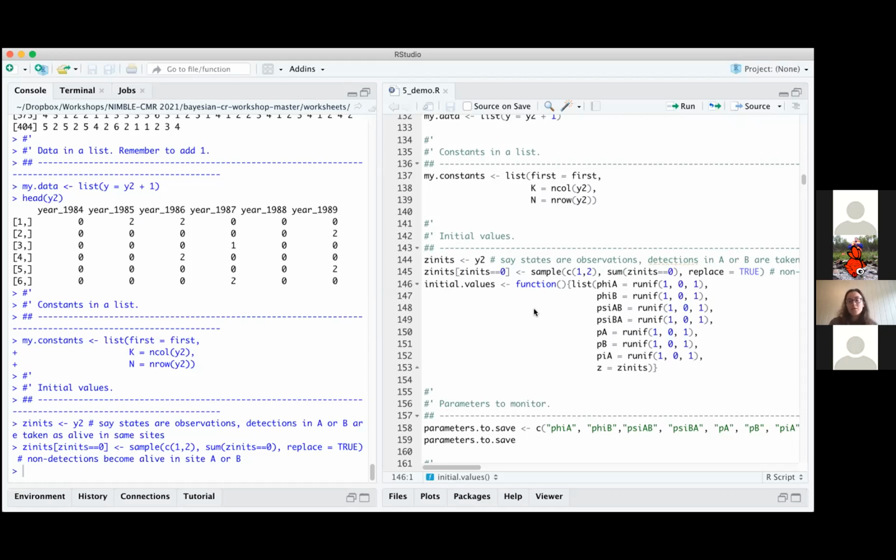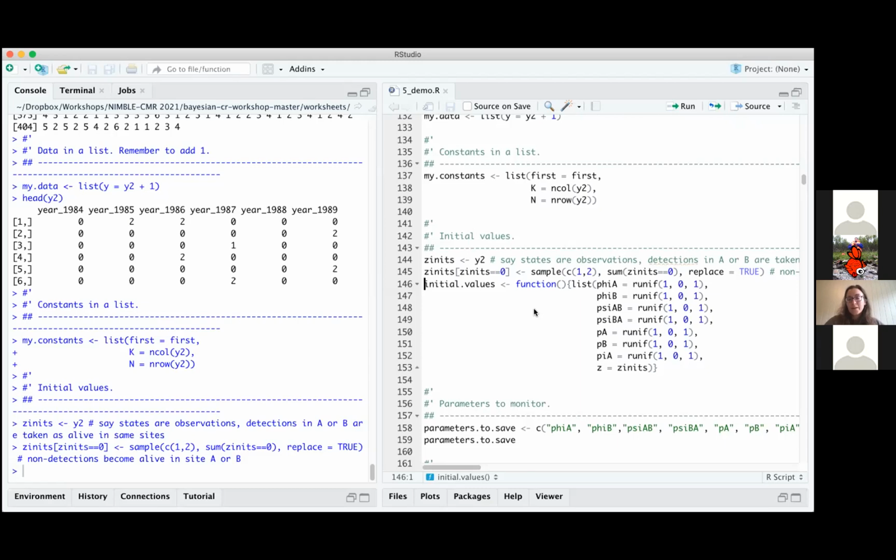And you have to take this into account when you simulate your initial values. You cannot pass impossible initial values. So again, it's about bookkeeping, and about keeping track of what's possible and what's not possible. It's a pain, to be frank, and especially if you have a complex model, it can be quite intensive to figure out how to do that. But it also helps you understand what's possible and what's not by going through it.